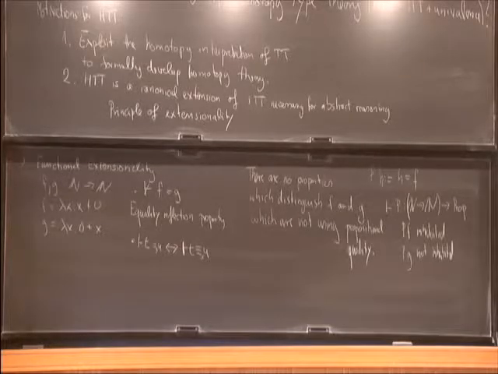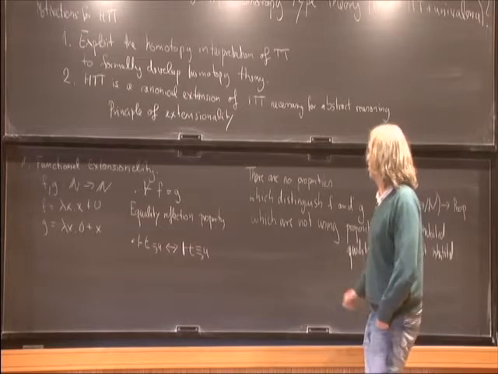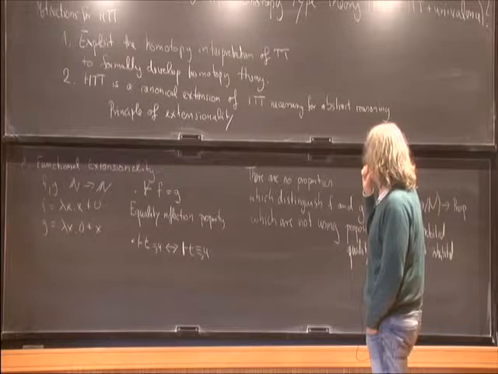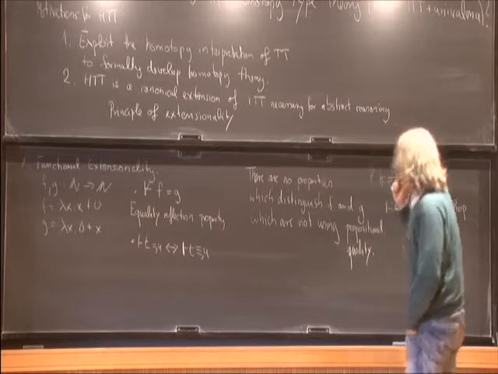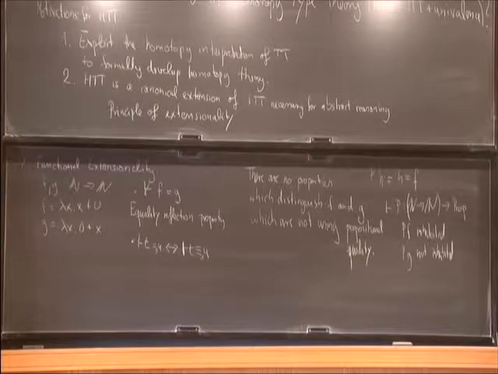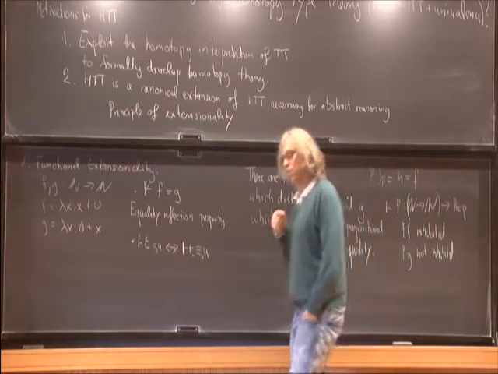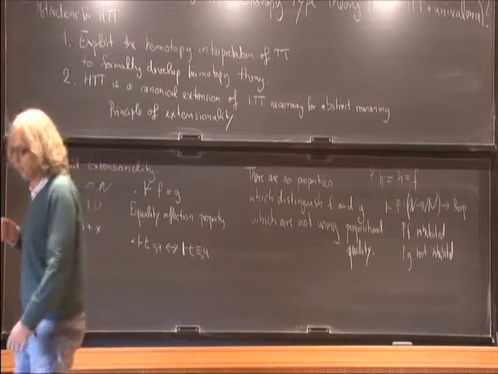Is this a claim or is this empirical evidence? You said there are no properties which distinguish f and g which are not using equality. What is the status of that sentence? You have a meta-theoretical proof using propositional equality. Yes, setoid models, but not using universes. That's a good point. So I have to think more about this universe issue.